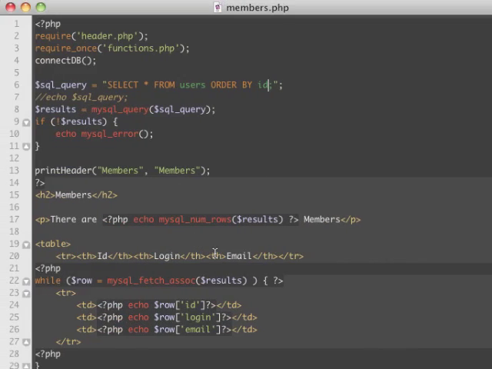So the first thing to do is to create a link to those members, so we can see each one. So I'll create a link out of their login name. Their login name has to be at least 3 characters, so I know there'll be something to click on. And the page, I'll call the page member.php. Now this page is called members with an S, but this page is just one member.